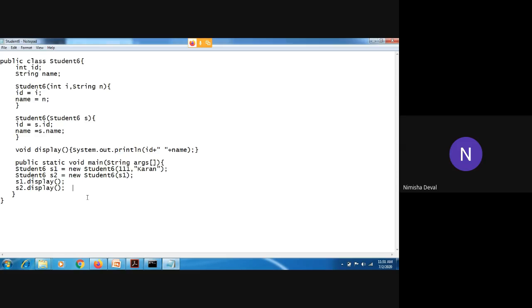Right now it will print the values as 0 and null because we have not assigned any values, and whenever we assign values over here, it will print them like this. Now see what will be the answer.